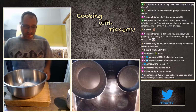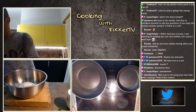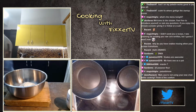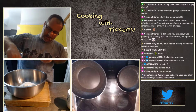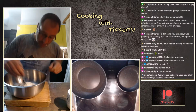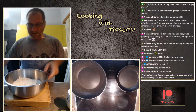Then I don't think I can actually reach to do stuff. This is the part that I hate, because this is the part that I have to put my hands into there. And anyways, half a teaspoon of salt. There we go. We're gonna mix that. Oh, look at that wonderful mixing I'm doing.